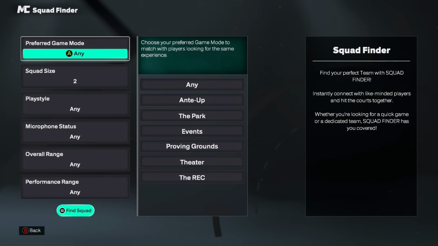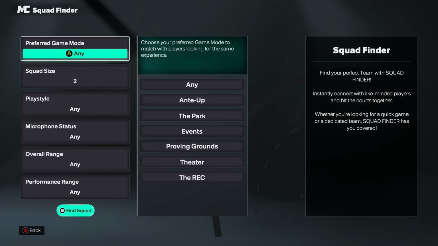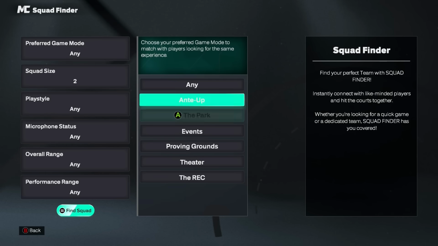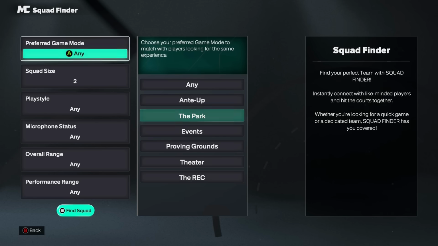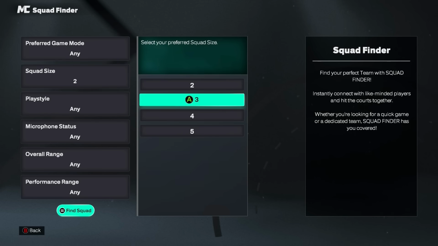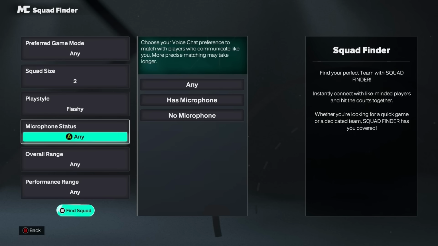And when you get in here, you want to make sure that you're in a party chat with the person you're trying to get into the squad. And as you go through each one of these categories, you kind of want to make sure you're on the same page with the person you're trying to get into the squad. So if you go into preferred game mode, you can select one of these here and make sure that your friend that you're trying to get onto the squad is selecting the same exact option. So you want to try to select unique combinations here.